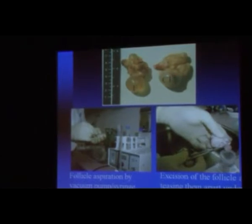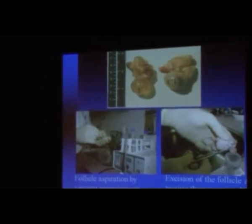This method is usually adapted for all the mammals or for other animal species, but to my surprise, this method didn't work that well in camels, because what I saw is that the oocytes are attached to the wall of this follicle. When we aspirate the fluid, we get only the fluid, we don't get the oocyte. So we have to develop another method where we excise these follicles out in a tube, and then under a stereo microscope, put them in a petri plate and tease them apart under the microscope, locate the oocytes and scratch them out from the follicle.